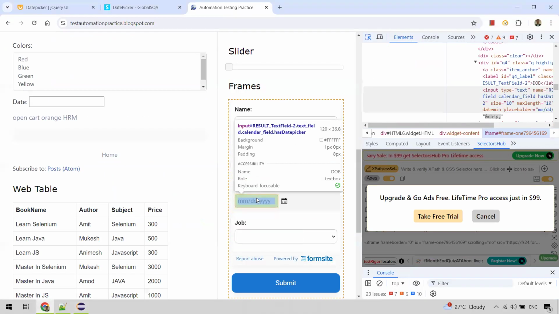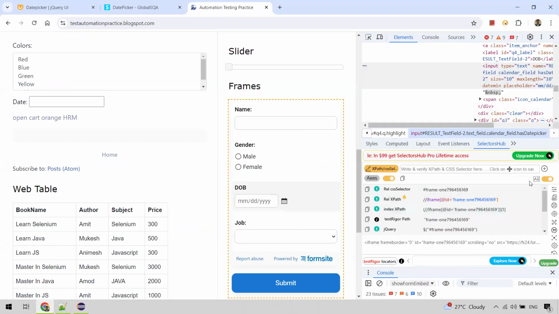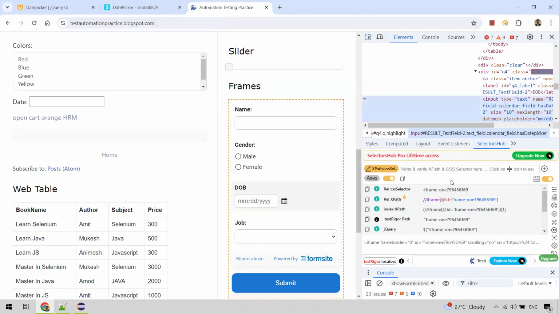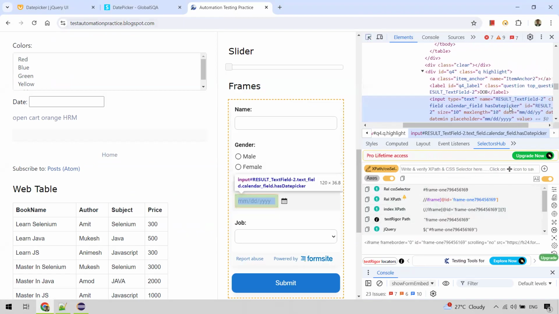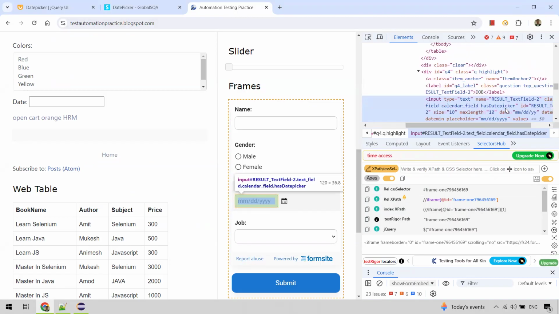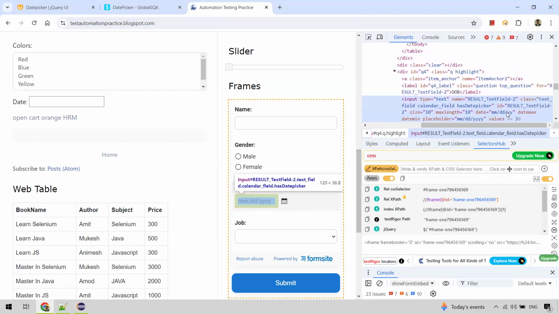For that, let's inspect this element, the date picker.